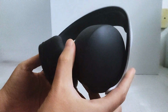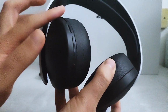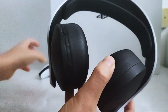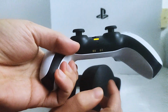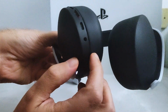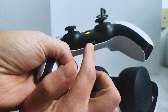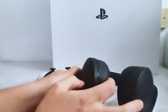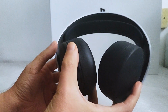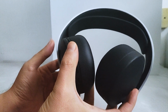In terms of microphone quality, guys, what you read on the internet is true. The microphone quality of this headset is absolutely terrible. Terrible, muffled, absolutely terrible. Even if you connect it to your controller, you can connect the controller here, all right, there's actually an option to connect the 3.5mm, and the other side to your DualSense controller. The quality is terrible. Maybe it's slightly better with the 3.5, but still terrible quality. You just feel like you're stuck in a box or something.